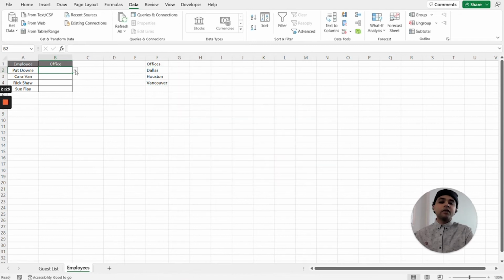And now you'll see that there's a drop-down for offices right next to all of our employees. We can copy this drop-down as well and clear out the data, and we'll see that the drop-down now has all of the offices available. The nice thing about using this function is it's dynamic to the range that you have selected in your Excel sheet. So here, if we change Dallas to Austin, for example, we'd be able to see Austin as an option in our drop-down.